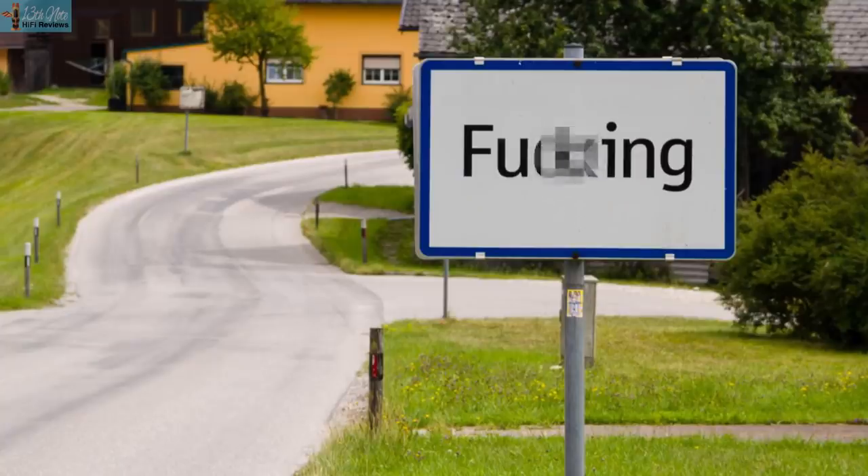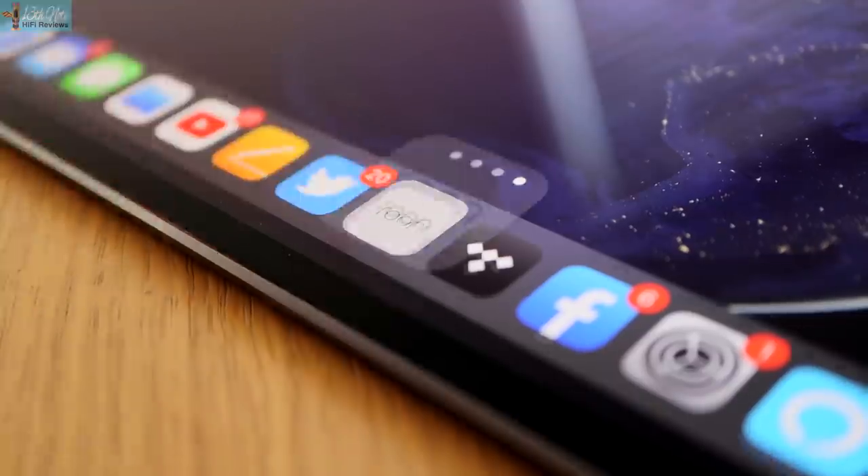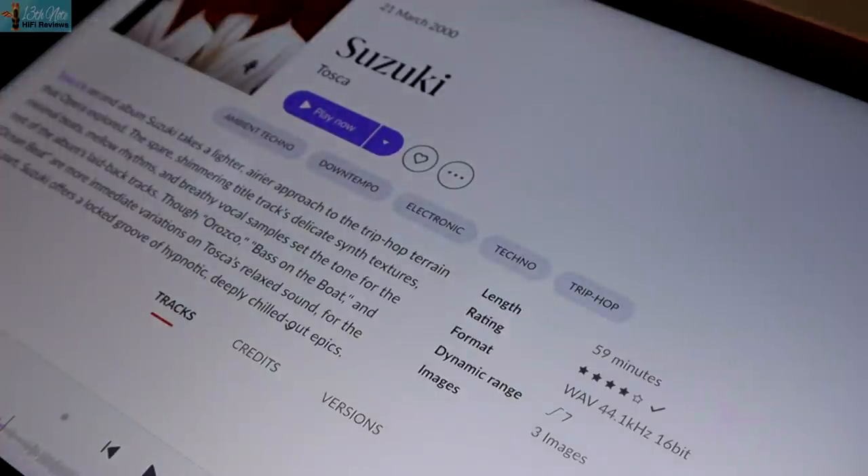You can play radio stations from around the world including all sorts of weird, funny ones. Alternatively, you can stream music to the CXN in so many different ways. First of all via Spotify Connect on phones, PCs, and Macs — so too the new Tidal Connect. It's Roon ready too, which means you'll need a Roon server on your network like a Roon Nucleus. With Roon you can play highest-resolution music over Roon's RAAT protocol using a controlling PC, Mac, tablet, or phone. Another way is to use the Cambridge Audio StreamMagic app.